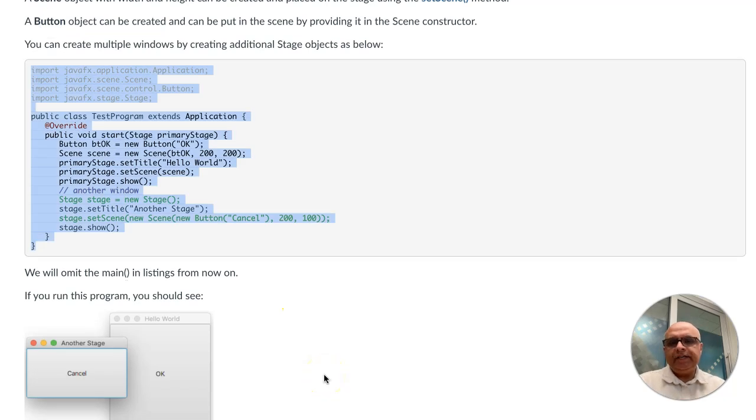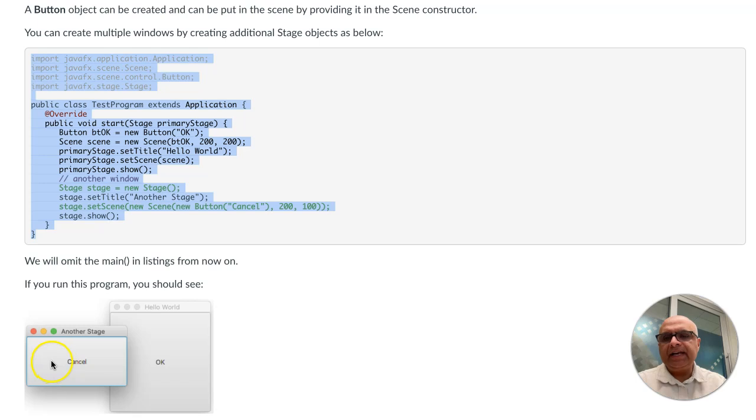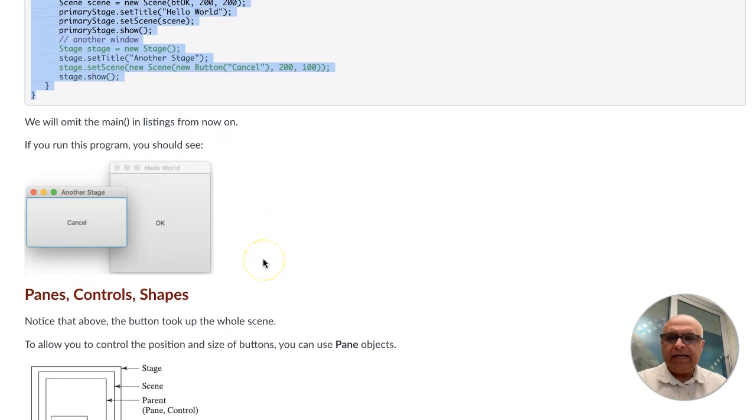One thing you would have noticed in this example is that the buttons that we've created are taking up the whole window. So both the cancel and the OK button occupy the whole window, instead of being like the buttons we're used to, which are just around the text that is provided. To actually create proper buttons, we need to introduce the concept of a pane and the concept of a node, right?